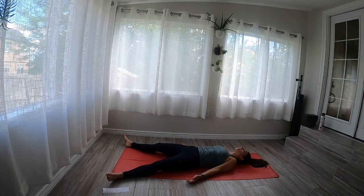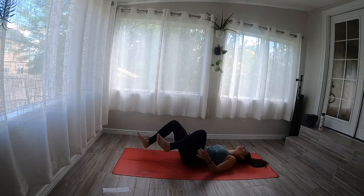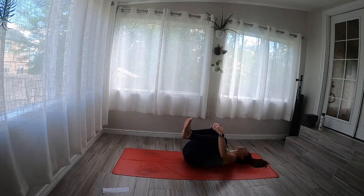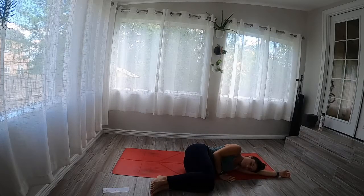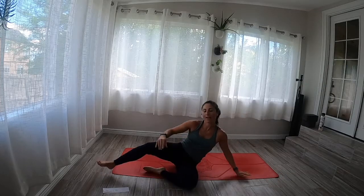Start to bring life back into your body by deepening your breath and moving your limbs. And draw your knees in towards your chest. Roll over onto your right or your left side. Take a fetal position. Take your time, come to a seat in the center of your mat. Keep your eyes closed and sit up nice and tall.